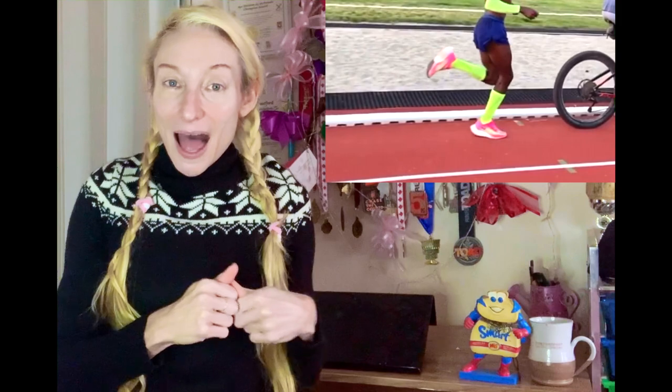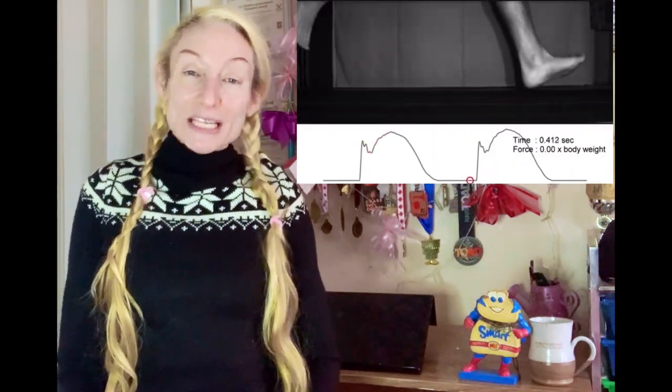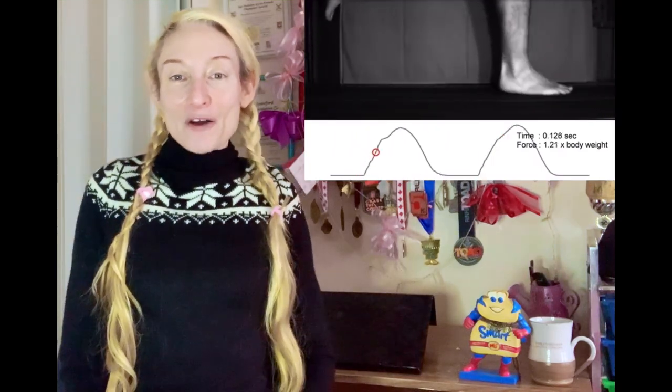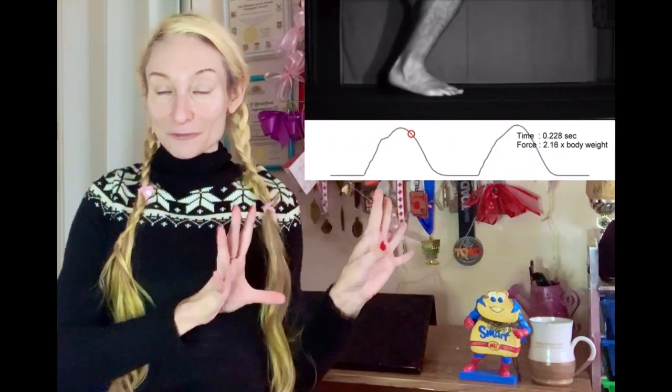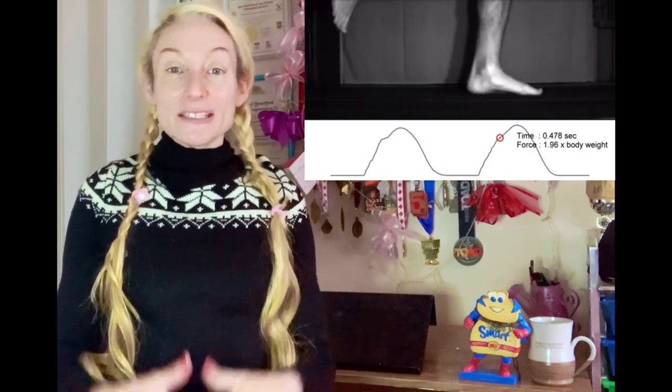Because the high rates of deformation aren't present like they are when you land with a heel strike, the movement path of the foot is completely different in forefoot running, which is why the arch is engaged differently. This indicates another major advantage of forefoot running: it's the best way to get the arch to work more effectively not just as a shock absorber, but as an energy-saving spring, which was found to help spring the foot up with greater ease and less muscular effort.